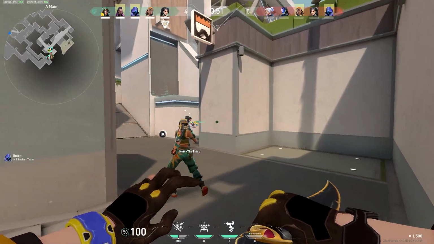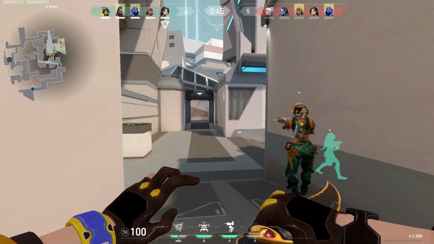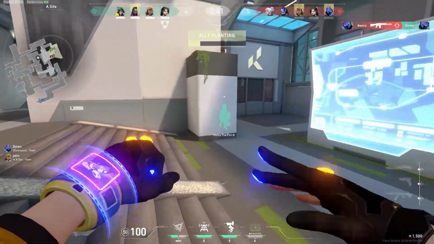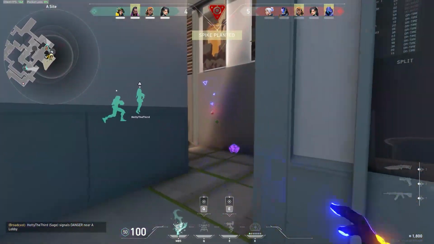KO's still here. One mid. One flank. Free side. He's getting into flank. Omen was right there. Placing swarm grenade.